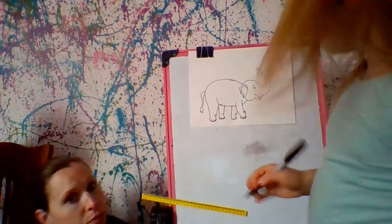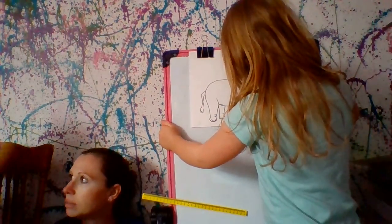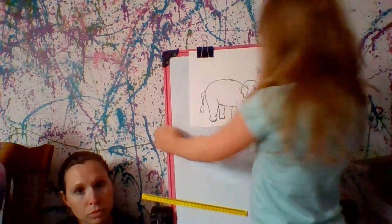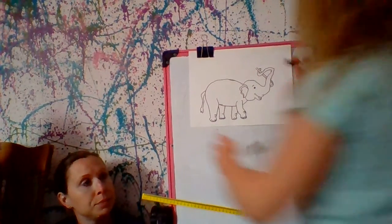There's the other part. And then just got to do the bottom where it has the little J part. That's right. One J is small and one J is bigger. Like that. Look at that. Nice job. Now, the top of the umbrella.